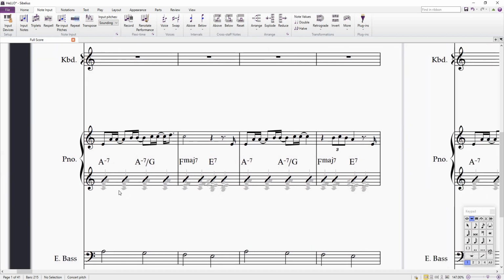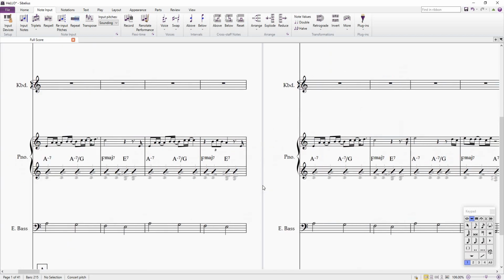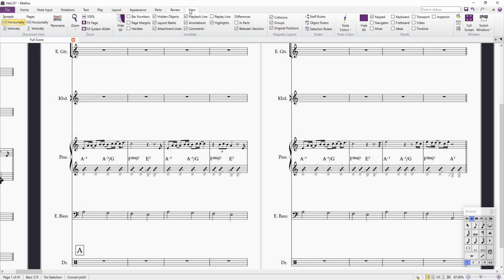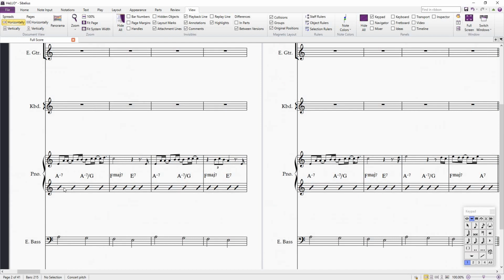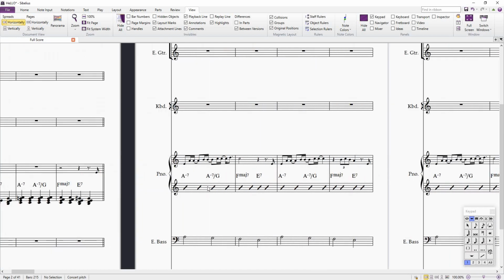If this is disturbing for you, if this is not visually appealing to you in your master score in Sibelius, you don't like to see it like I do. So what I do is go to View, and then untick Hidden Objects. So you untick that, and then it disappears. So you've got clean scores. Even though it has disappeared, it is just hidden.